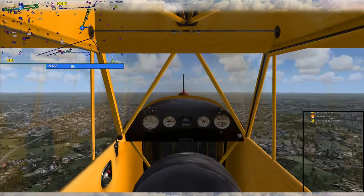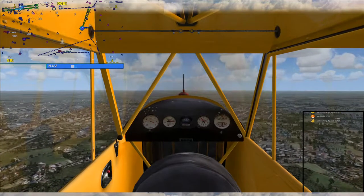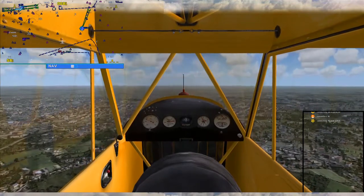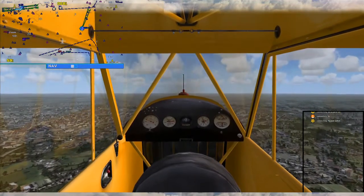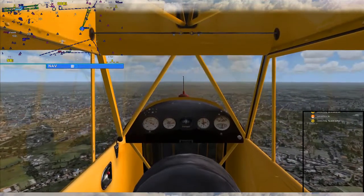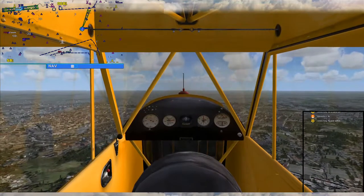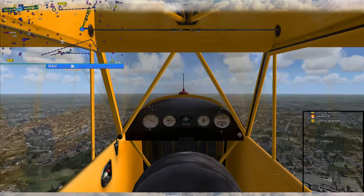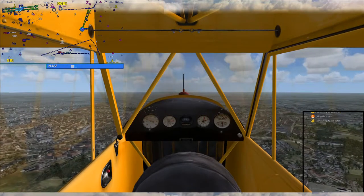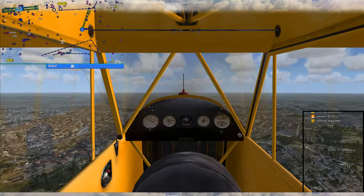No. This plane is so simple, it does not have an electrical system. In order to start the engine, you have to stand next to the propeller and hand prop it like you would a Ford Model T with the starting handle, except with a propeller. Now, that is kind of dangerous, it has gone wrong. I'm not just talking about getting turned to soup with propellers, but some of the planes have actually flown away without the pilot in them. Some of them even took off and crashed, especially back in the day.